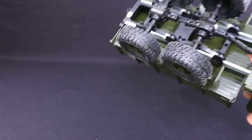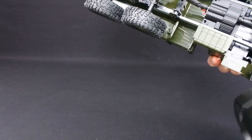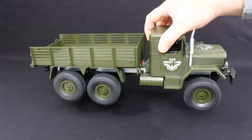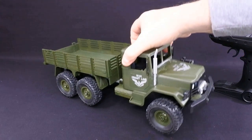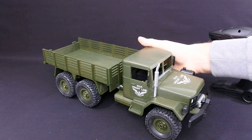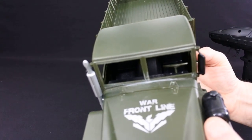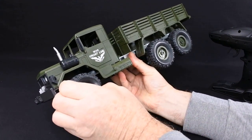Now you can convert this because it has actually got a steering wheel that moves the full distance. So you could put a servo in there, and because the throttle is proportional, you could make this fully proportional if you want to change it — add an ESP etc. But for me it's fine. I bought this from Banggood at £23.66 because I'm into the military type of thing — and not just because it's RC.